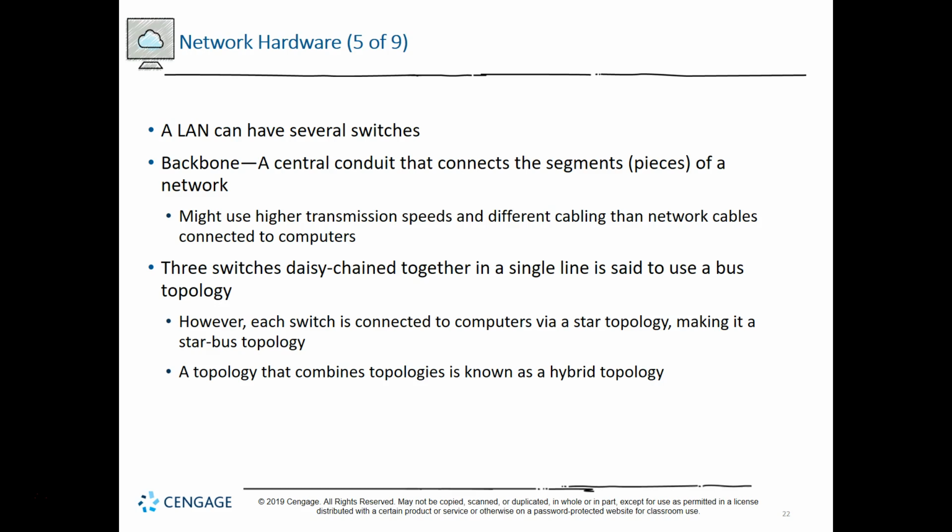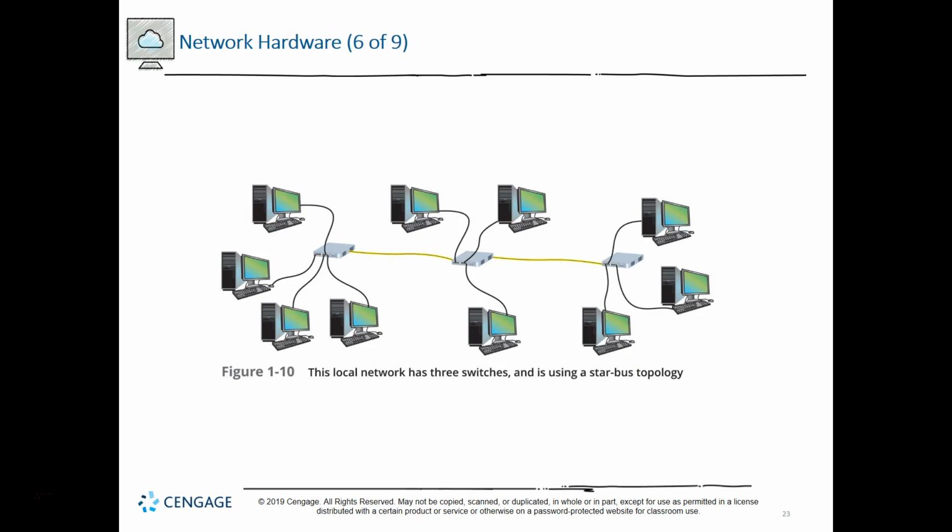So this makes more sense if you see a picture of what we're talking about. So typically, each floor in a building would have a switch or multiple switches, and then we would daisy chain and link those together to connect the entire building. So while we might have gigabit per second connections here from the computer to the switch, we might have spent a little more and we might have a 10 gig or 25 or 40 or even 100 gig connection. So a much faster piece in the backbone between those locations. So typically, when we say backbone, that's what we're talking about, those links that connect switches and hubs and routers and other pieces back there.